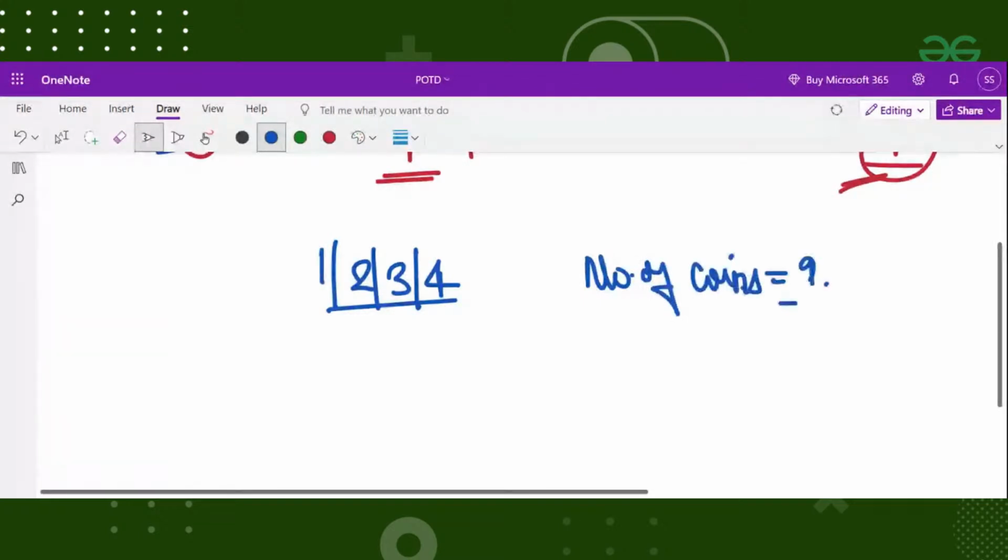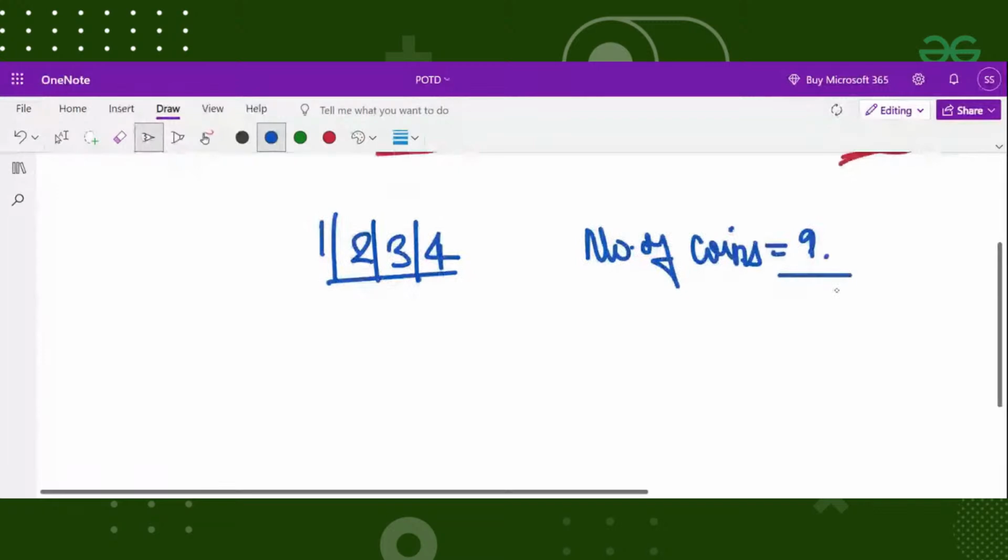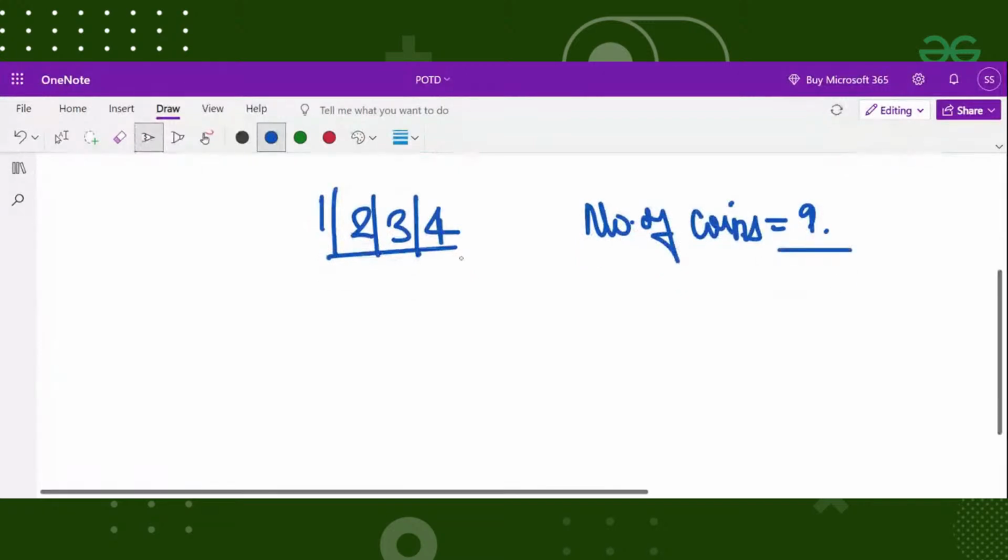Having 9 coins, how many chocolates can he buy in total, starting from the costly chocolate first? Among all these, the costliest chocolate is this one, so he will buy this. Now how much is he left with? 9 minus 4, he's left with 5 coins.